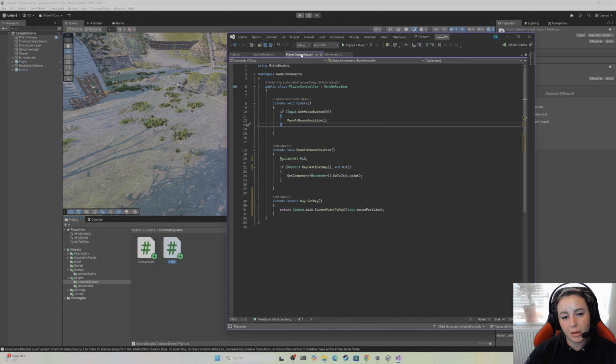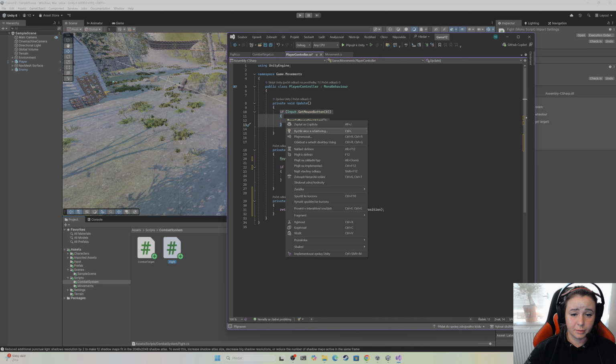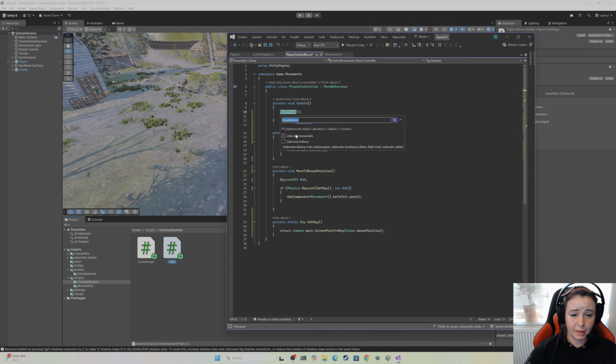At this moment, our player controller script is just responsible for movement of our player, but in the future we would also like to control other states of the player, for example the combat state. For this, we should extract this part of the code from our Update method into a separate method.